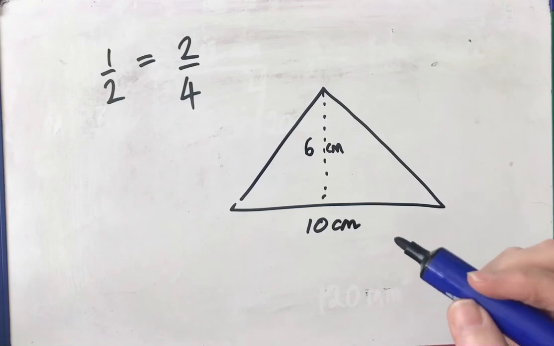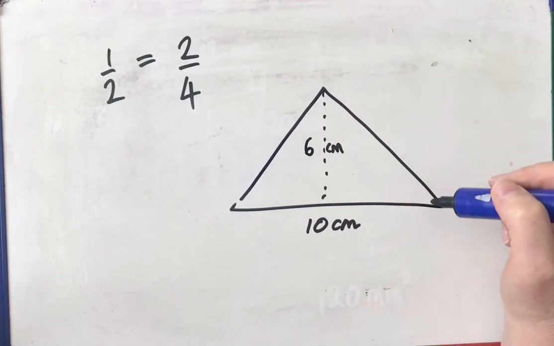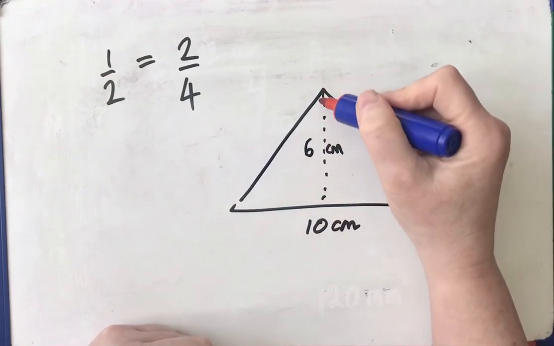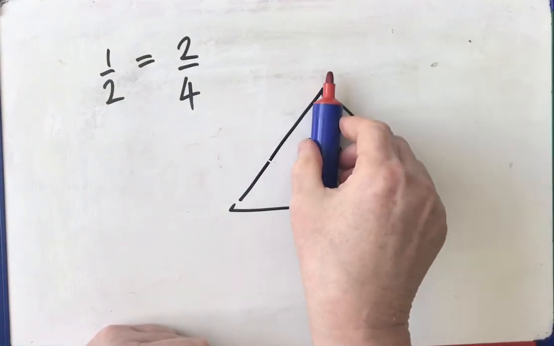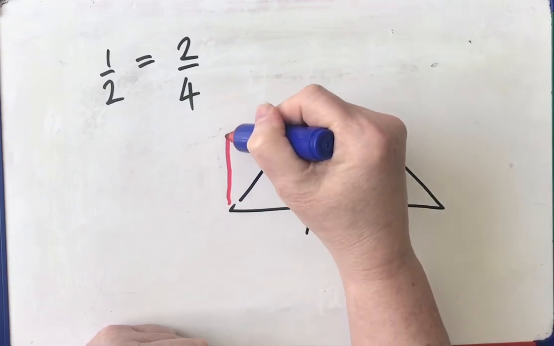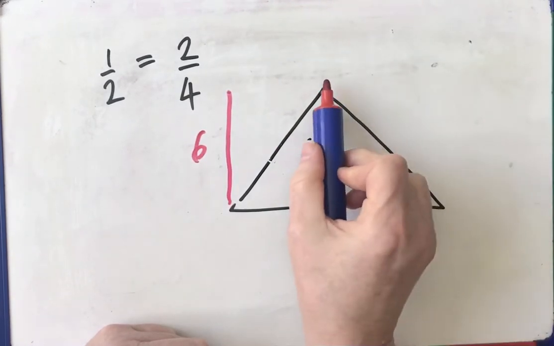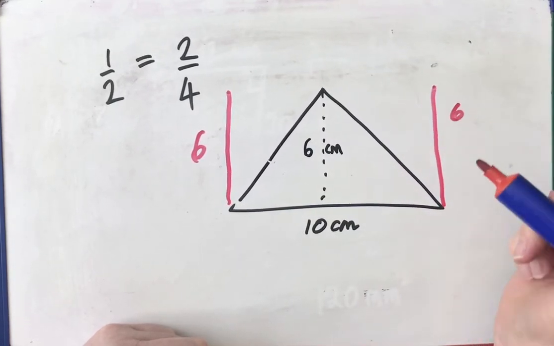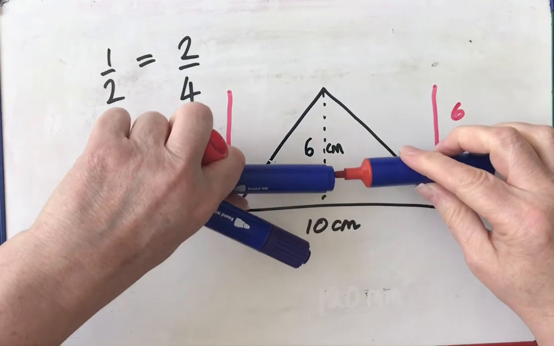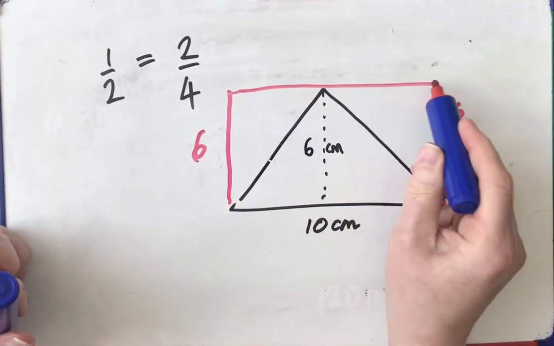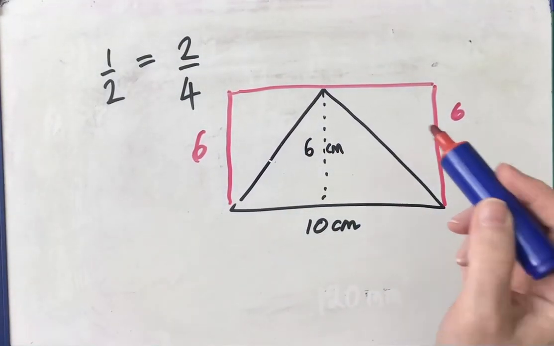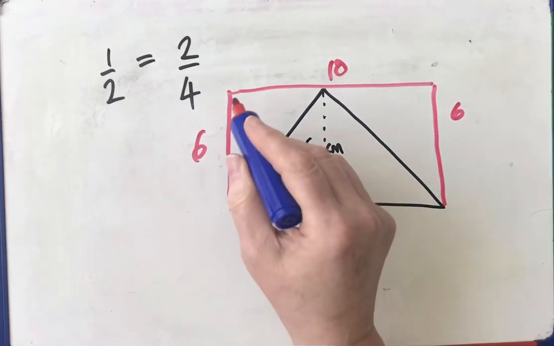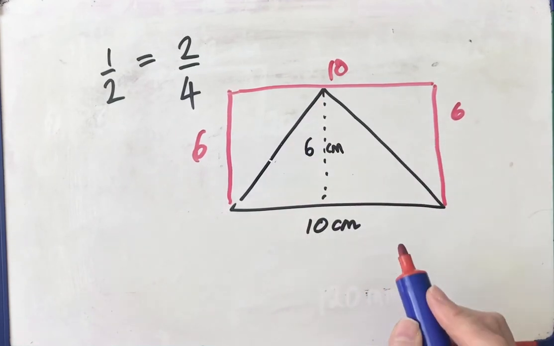But why? Because that doesn't look like a rectangle. It didn't start life out as a rectangle. However, if I continue that 6 and move it across from there to here, that's also 6. And I'm going to put a parallel line here at the end of the triangle, which is also 6. And I'm going to move that 10 all the way up, like that. Well, can you see that the whole red line makes a rectangle? 10 times 6 is 60.